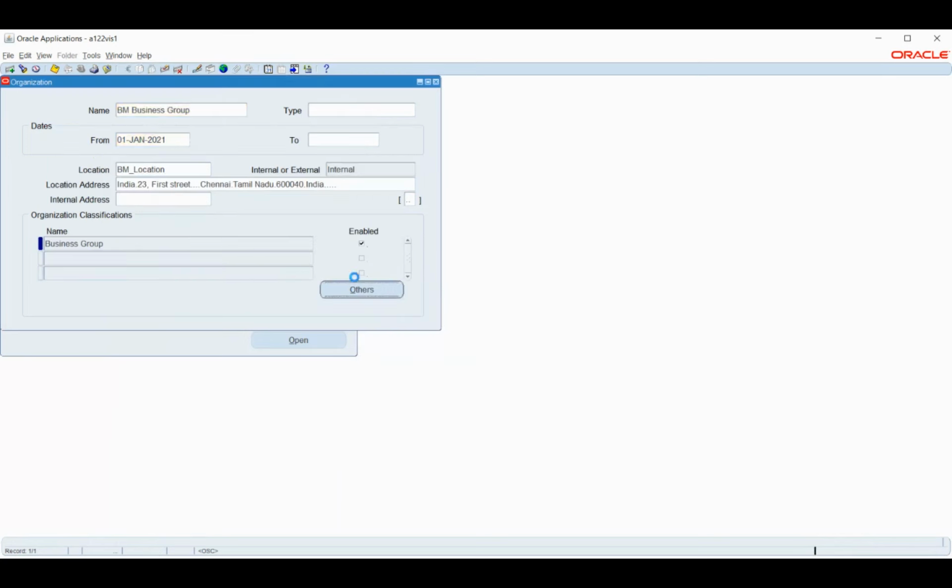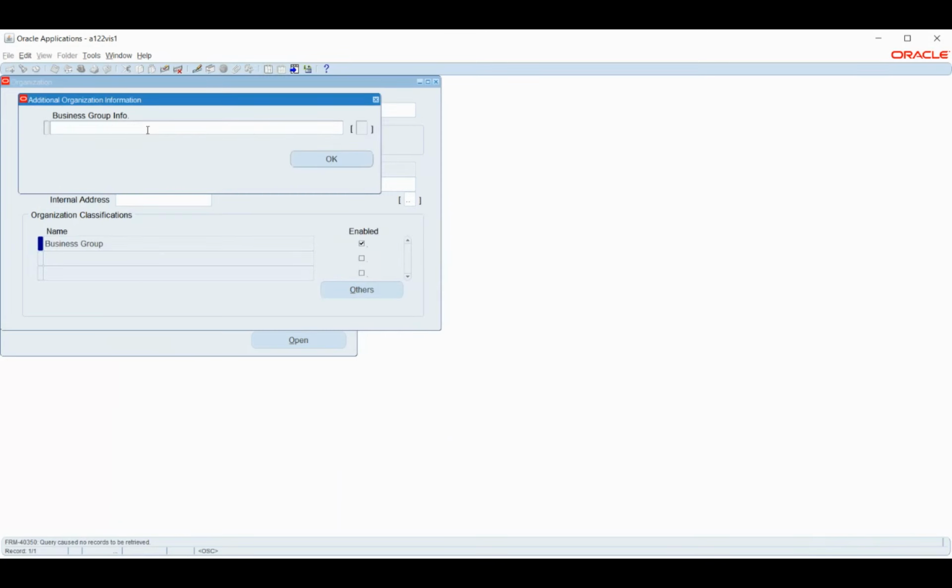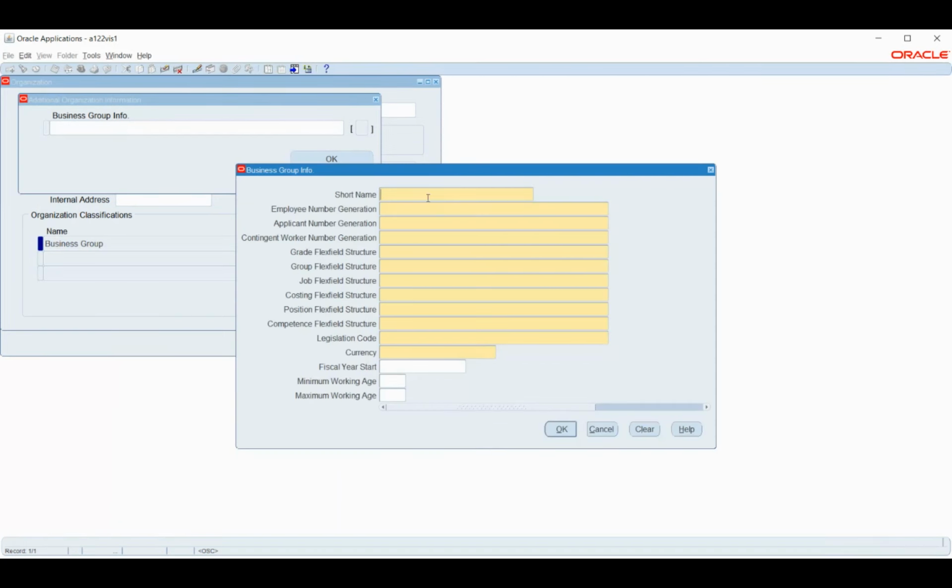Okay, so I'll just give the business group. The mandatory information we will have to give is how we want to generate our employment number or the application number, and how we want to use the KFF. These are the basic pieces of information we'll be giving here.